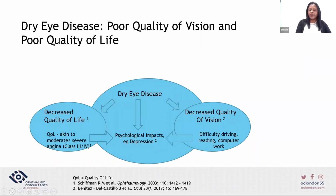What I've also found is that dry eye disease patients have instability in their vision. By that, I mean they have difficulty carrying out their daily activities, such as driving or using the computer and other daily tasks. This is really interesting because you can check their vision, and whilst they can have a good visual acuity on Snellen or LogMAR testing, they actually have a major impairment in their quality of vision, and we're going to be discussing this later. These studies have shown that this degree of impairment can cause depression in patients because they're suffering with their daily tasks on a regular basis.